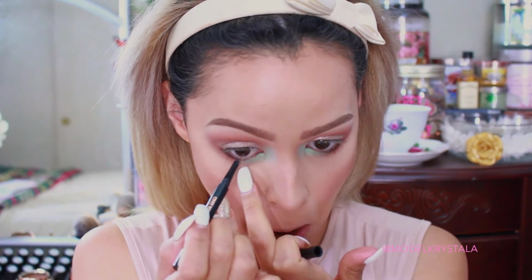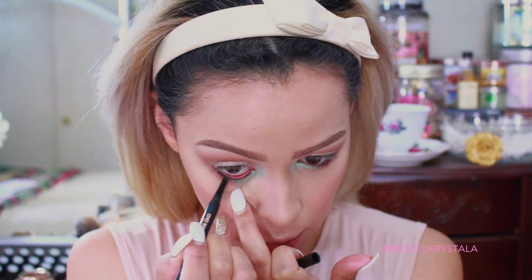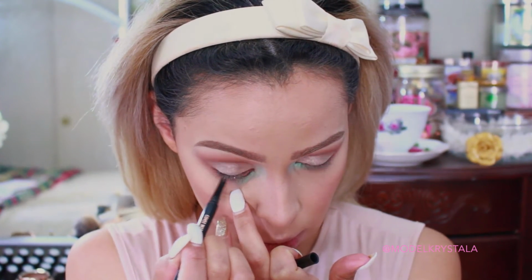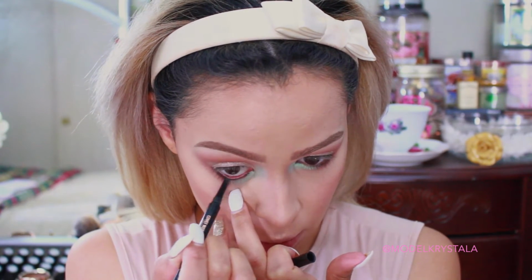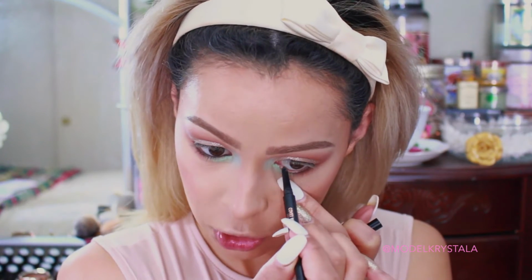Next, I'm just going to take a black pencil liner. I'm using the one by Anastasia, and I'm just going to put that in my waterline. I only like to take it about 75% of the way through because it makes my eyes look a little bit more opened in this area and closed in this area, so we have like an almond shape going on.